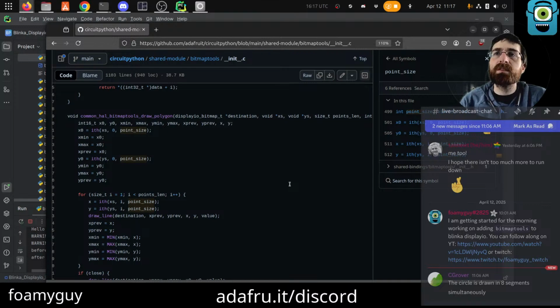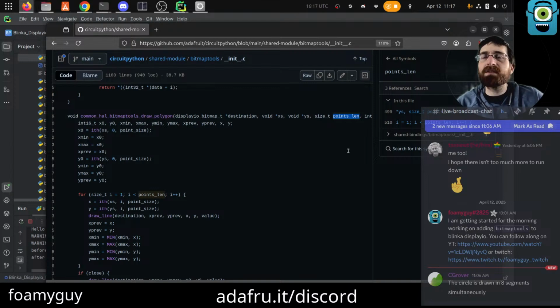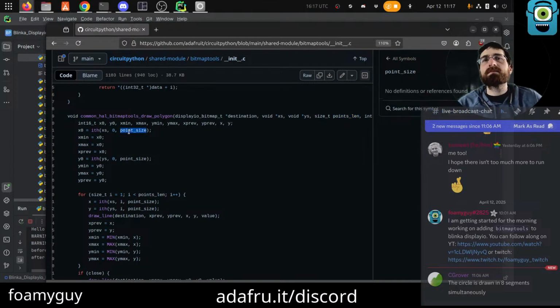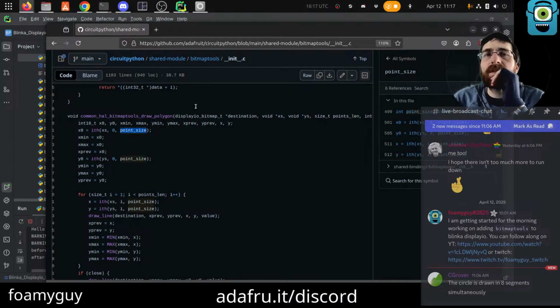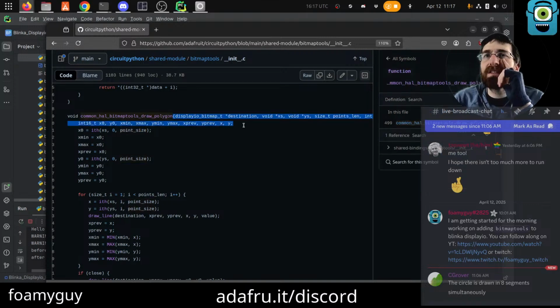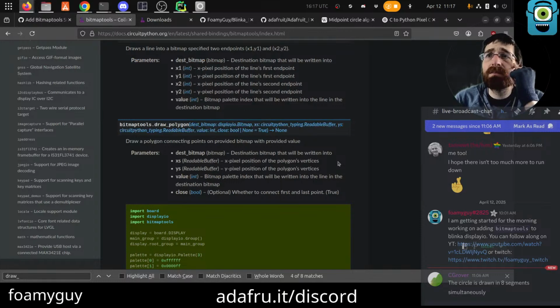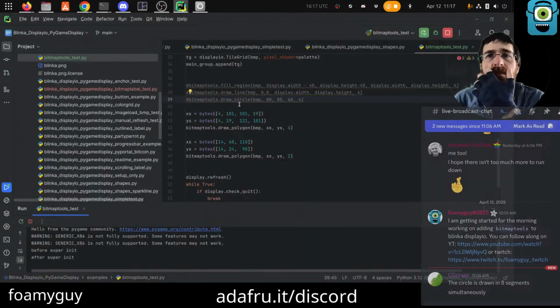Maybe, but we have points length also. I don't know what it does. We probably would have to look at shared bindings. I don't think that's exposed in the API. No. Maybe it's something to do with refresh area.